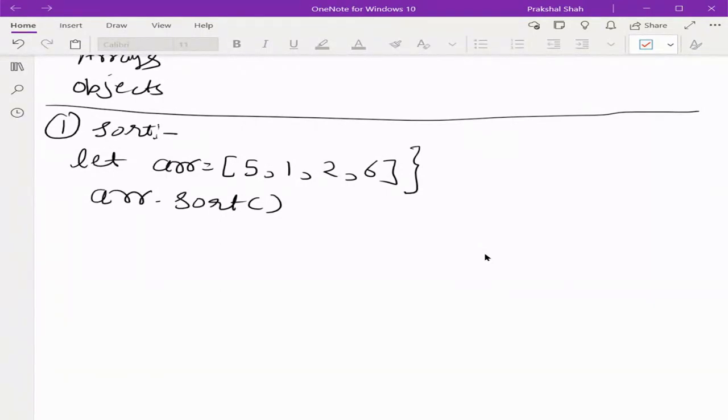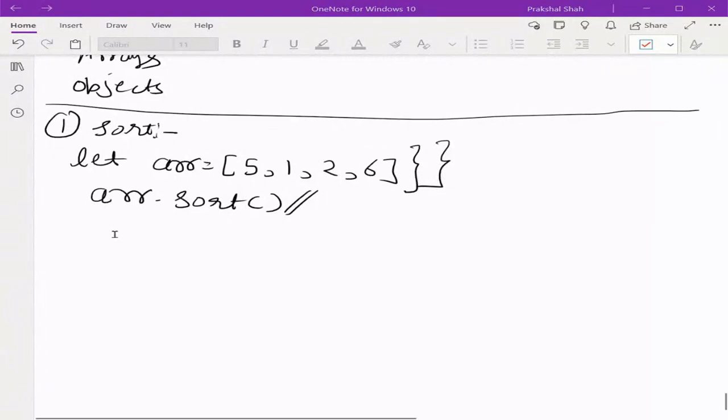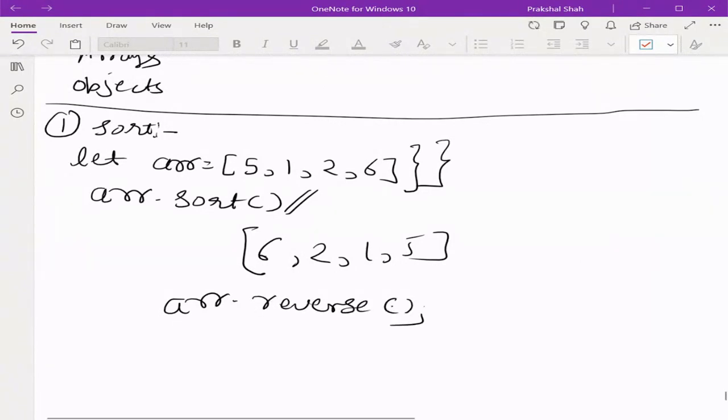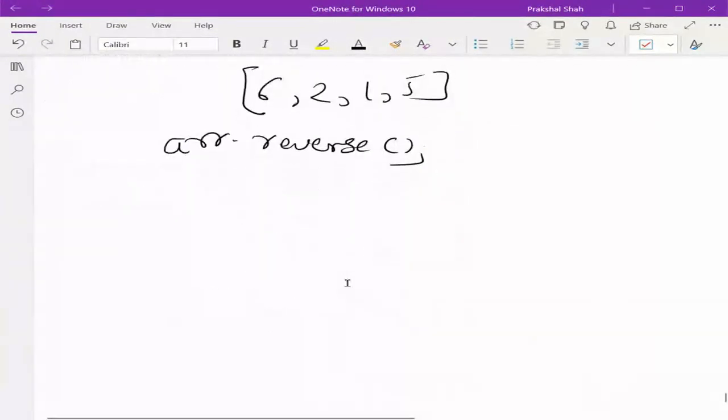Now in this array, this is my array, right? I want the reverse thing, so I want my array as 6215. This question we are also touching today without using the internal method of the array. The internal method of the array to reverse the elements is dot reverse, so you can do array dot reverse, right? This is pretty simple. I'll be showing you in a while.